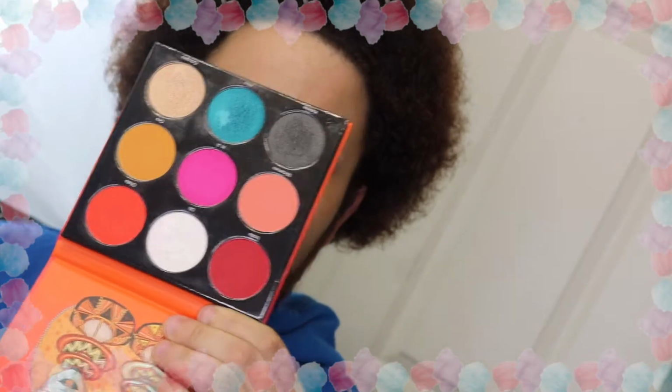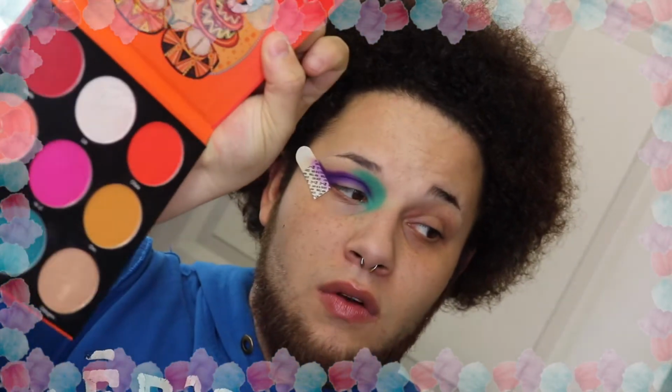So look at this pink. That pink right there, it's almost like a purple pink though. I think this one from the Festival palette would look really cute on top. On top, girl. And then we're just gonna blend it on the top right there.